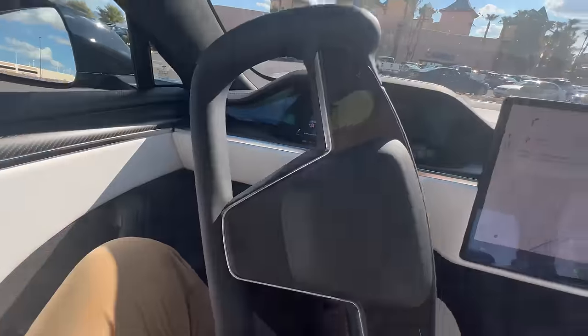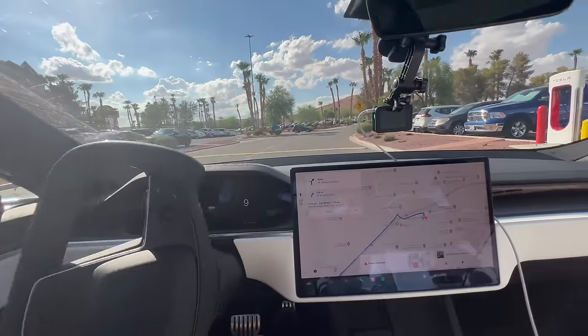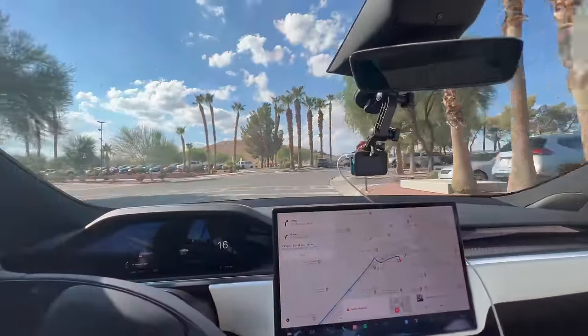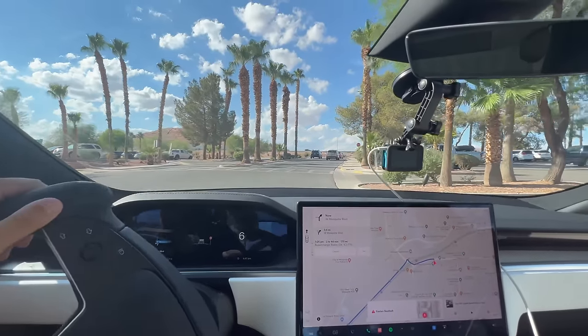And this stupid steering wheel is getting on my nerves. I really hate it. The more time I spend with the car, why would my hands ever be down here? I don't know. This is so dumb. Anyway, let's head out on our way to Baker. It's toasty outside, 100 degrees.